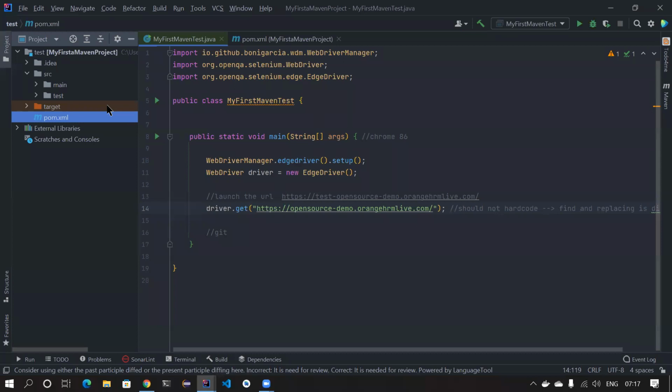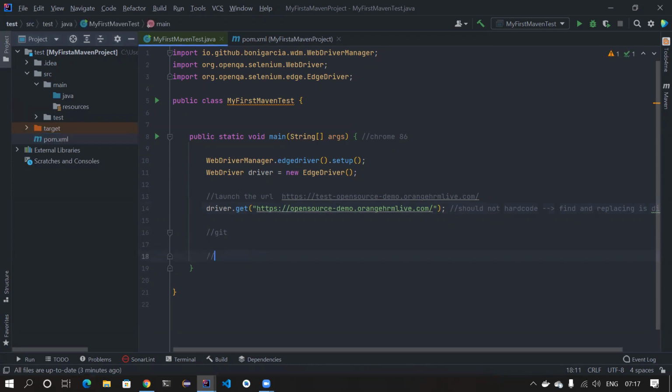Previously, before automation, only the developers were doing the coding. So what they did is, under src, inside the main folder, they used to keep all their development code. The main folder is for maintaining the development code. This code will be shipped to production.